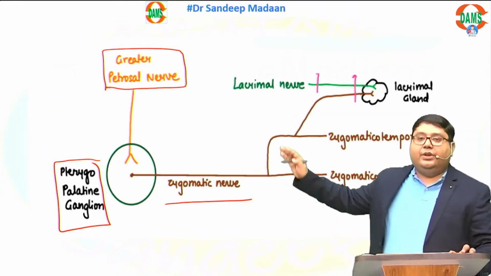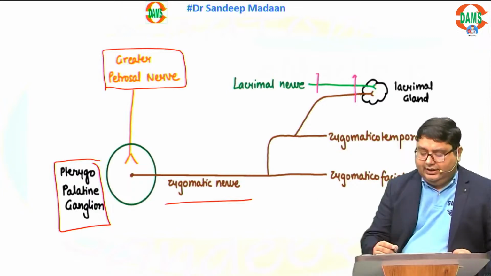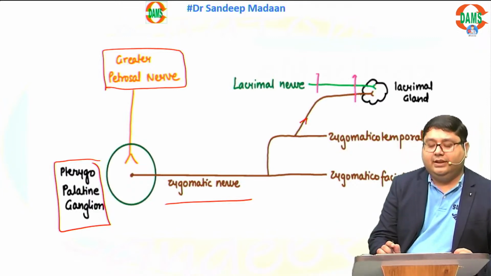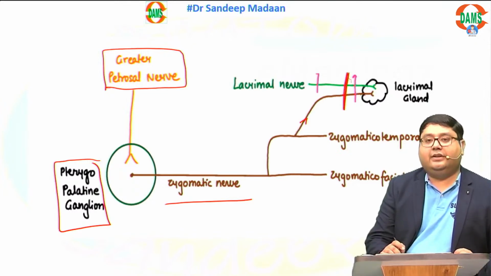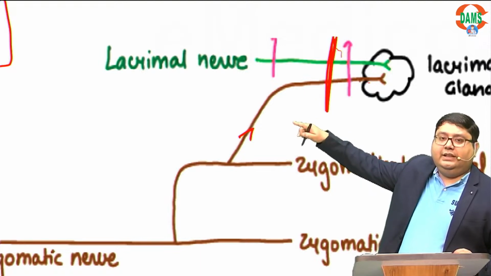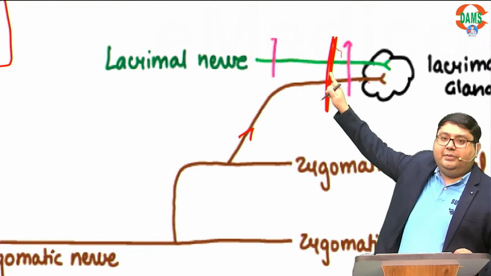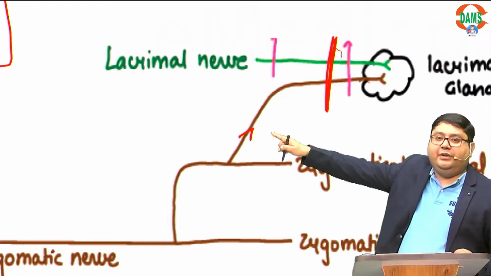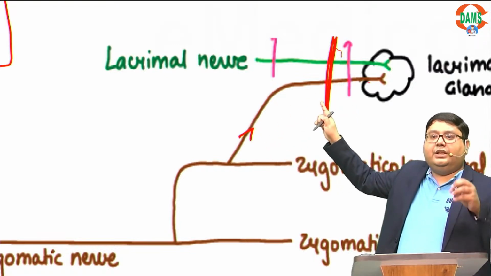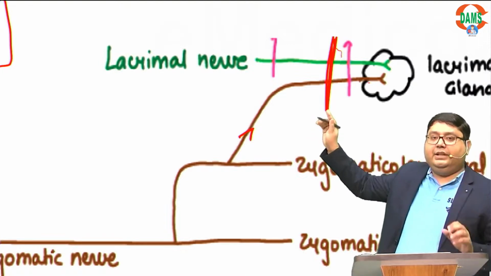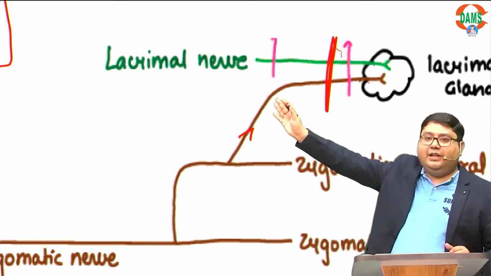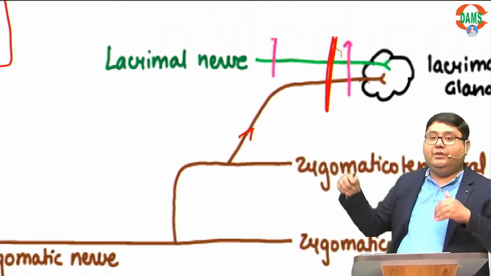Now we are looking at the lacrimal nerve. In this segment, this communicating branch has come. If the fiber is cut here, in the distal half, then these fibers will also be cut. That means with the lacrimal nerve, these fibers will also be cut. And this fiber is the specific fiber for lacrimation. But if you cut the lacrimal nerve proximal to it, then only the lacrimal nerve will be gone. These fibers, the communicating branch, will not be cut.